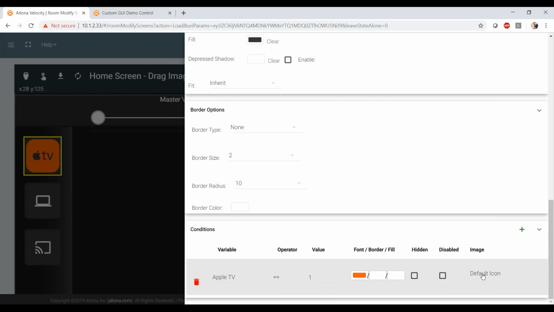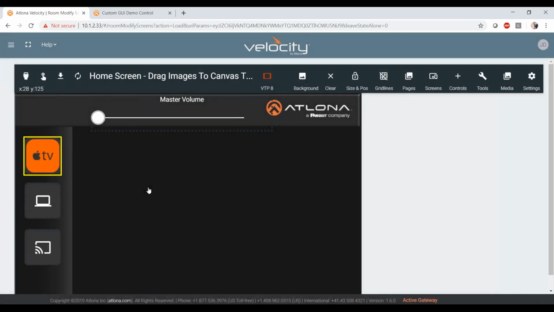Perfect. So I do have a general Velocity question. Can Velocity be set up to control an Extron 16 by 16 video matrix switcher? Yeah, definitely a great question. I have a pretty extensive knowledge of Extron gear. Their SIS commands are pretty straightforward. Most of their APIs are available to anyone who is a direct Extron dealer. So there's a handful of ways we could go about doing this.